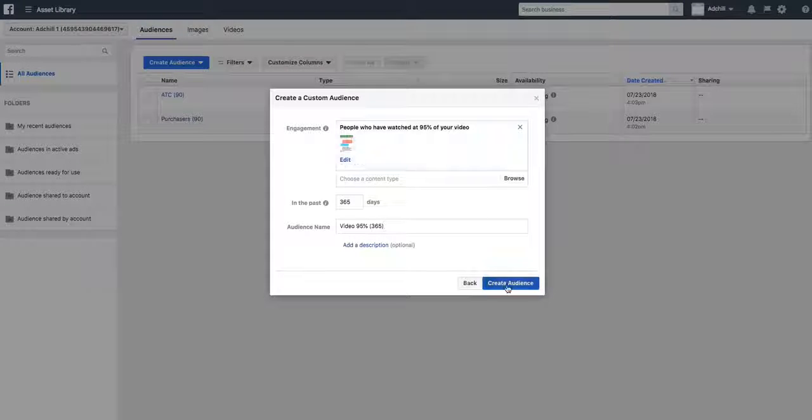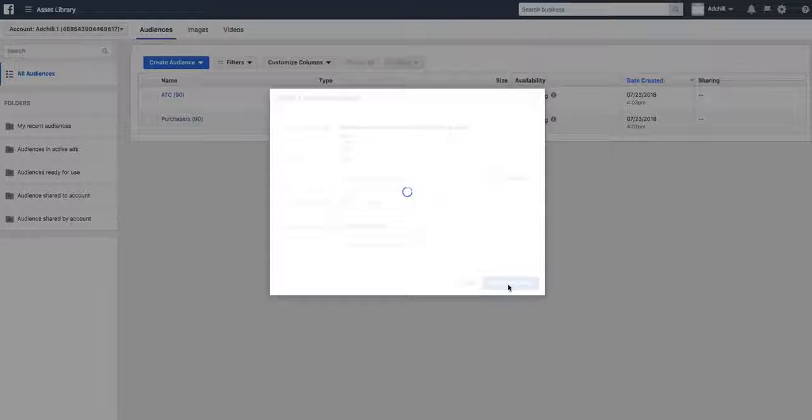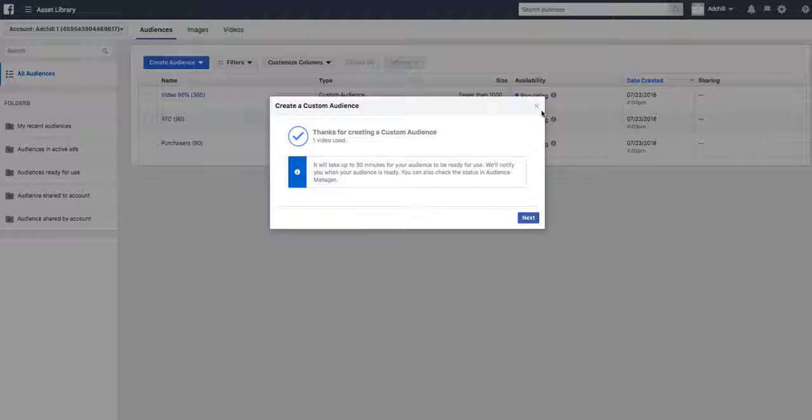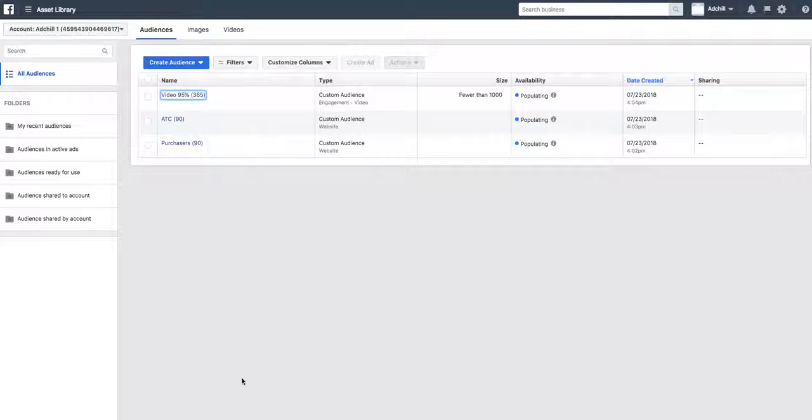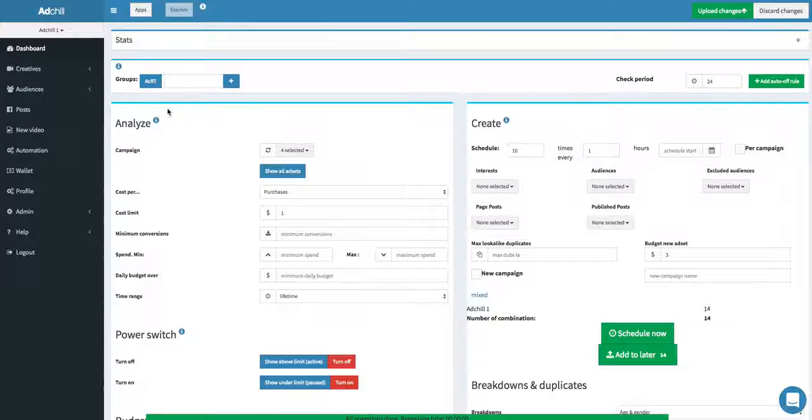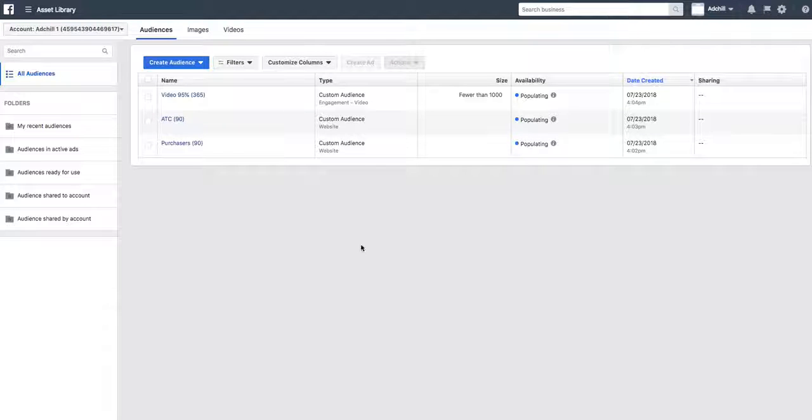Or you could do 75%, or you could do 50%. I would highly suggest to do them all, and I'll show you why in a later video. But essentially, you can take all of these audiences here and create lookalike audiences, which are pretty much saying, hey, Facebook, find me 1 million people who look just like those people, right? We have a lookalike tool inside of AdShow that you can use, really nifty. Let's see what else we can make here.